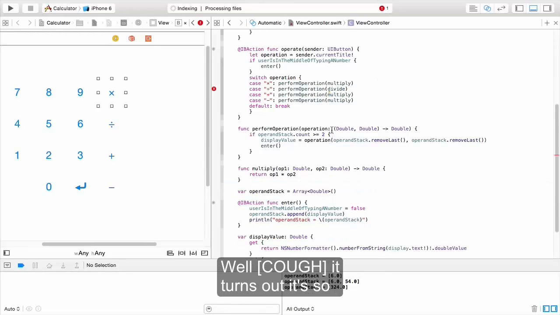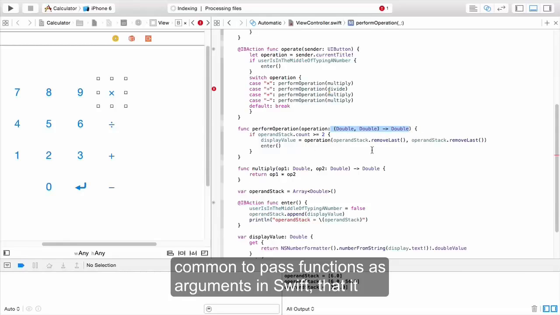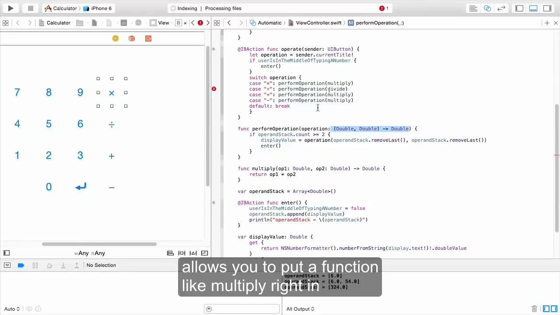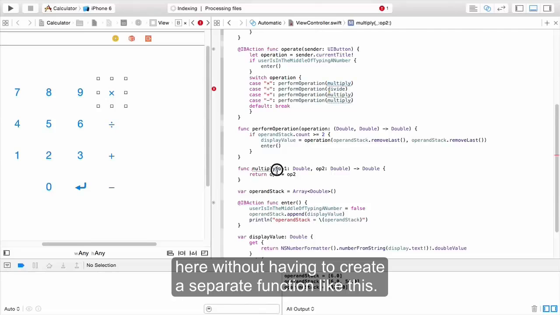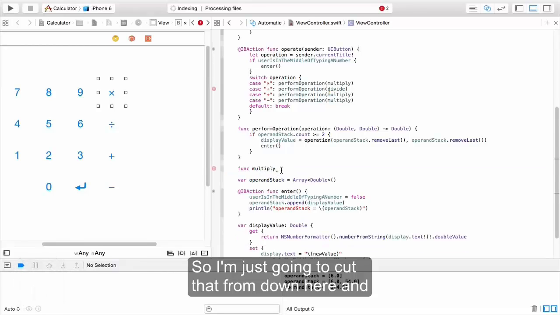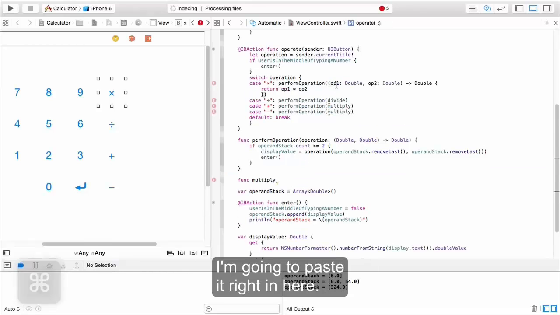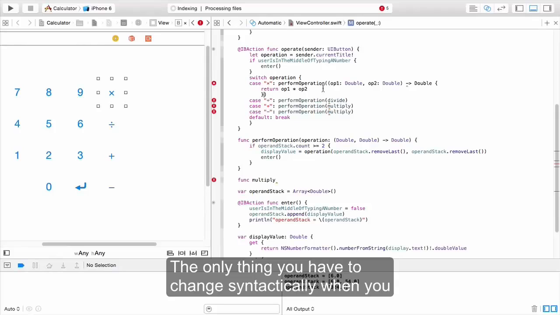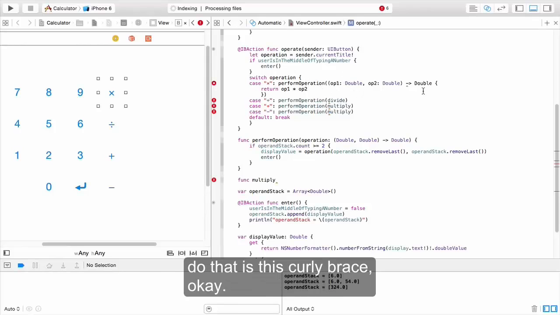Well, it turns out it's so common to pass functions as arguments in Swift that it allows you to put a function like multiply right in here without having to create a separate function like this. And all you do is just pick it up. So I'm just going to cut that from down here and paste it right in here. The only thing you have to change syntactically when you do that is this curly brace.